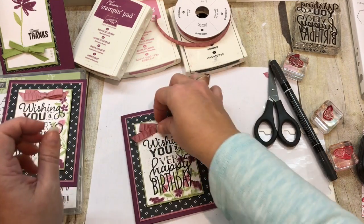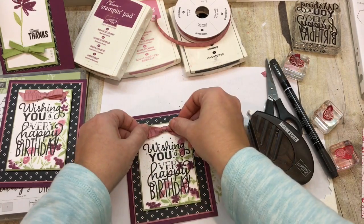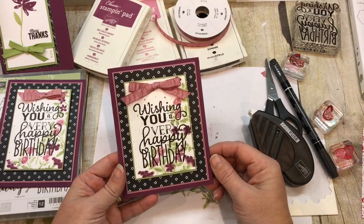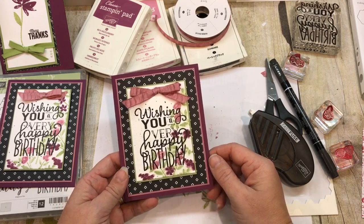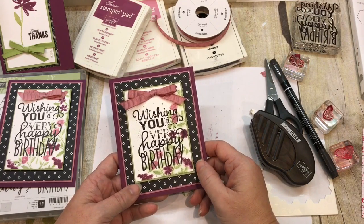Okay. So I'm just going to stick that bow on. I'm going to put some Fast Fuse across there. I could use glue dots too. Isn't that awesome? Oh, I hope you like this card. Who doesn't need a birthday card? So fun. I hope you enjoyed this.